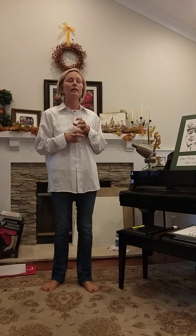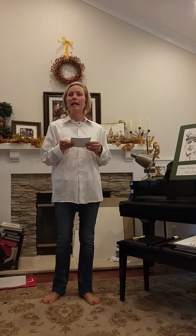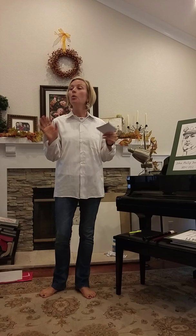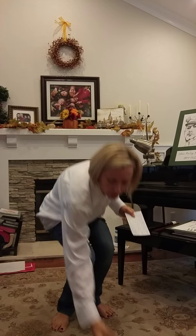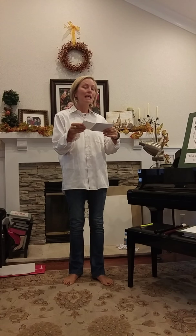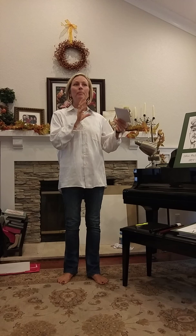John Philip Sousa was a really fun kid. There were nine kids in his family in Washington DC. He loved music and all instruments — his dad played trombone in the US Marine Corps Band, giving him access to everything. He loved all horns and woodwinds but eventually really started loving the violin. His dad sent him to a local conservatory, but his professor was so mean that he withdrew and wouldn't talk in class. Eventually he came home and said he wanted to be a baker.